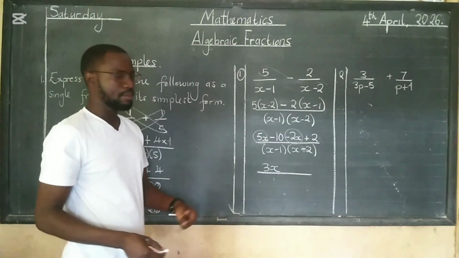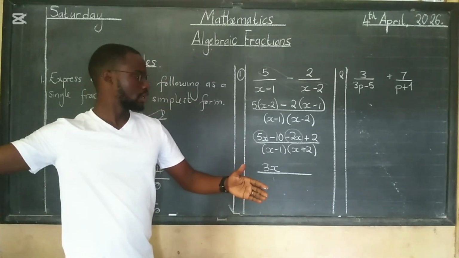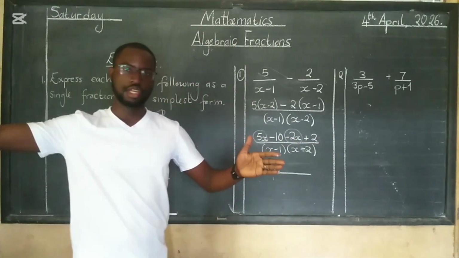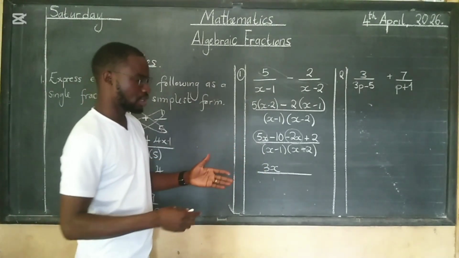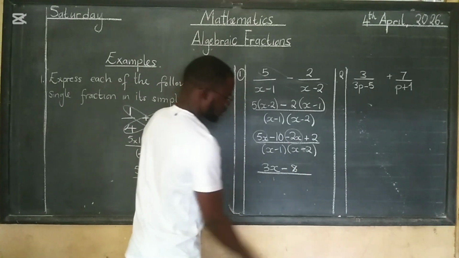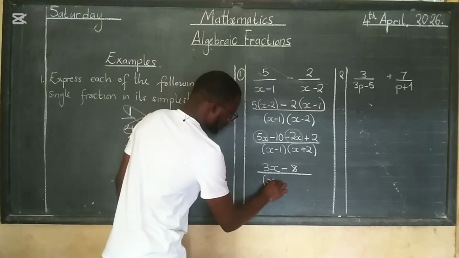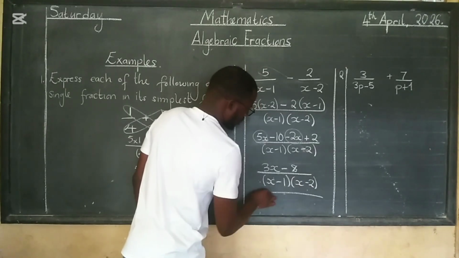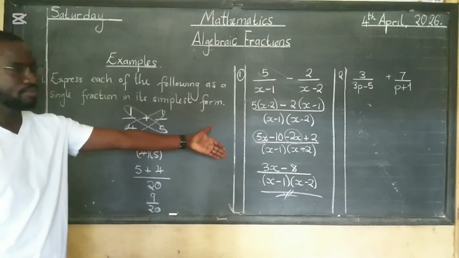So if you remember the number lines, we are moving 10 steps in the negative direction and then 2 steps backwards. So it's like we move 10 steps forward, 2 steps backwards. The actual steps that we have moved is supposed to be 8. We can use a number line for that. Then at the bottom, I have x minus 1, x minus 2. At this point, there's nothing else we can do. We can just end there.